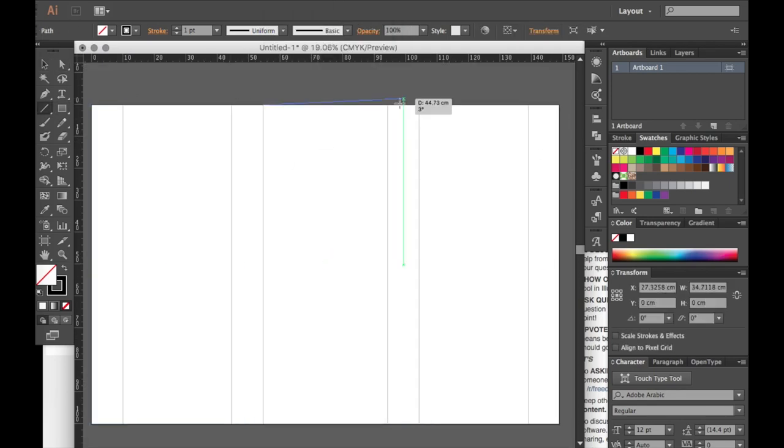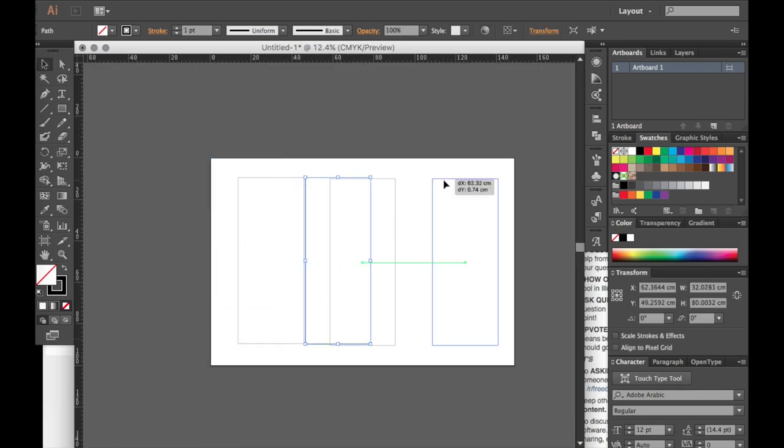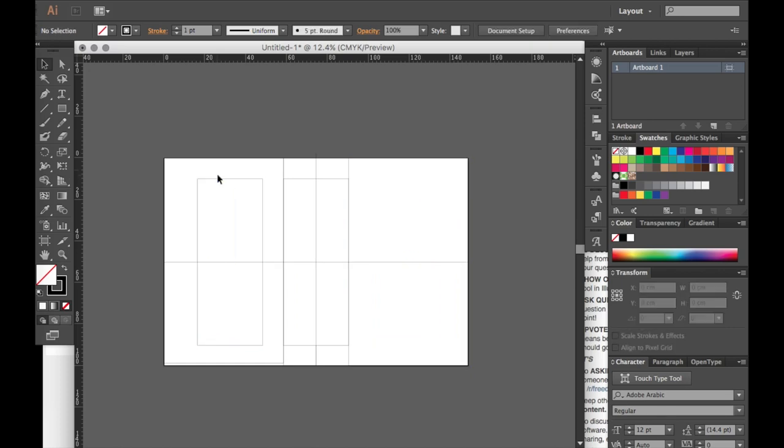I want the composition to be perfectly proportioned and balanced, so I make a mock-up on Illustrator to figure out where I need my components to be. After much math, I ended up with my nice and neat numbers.